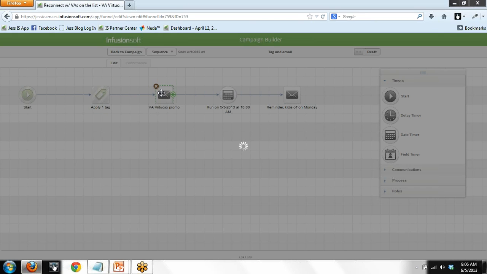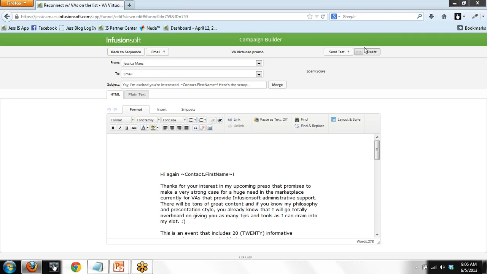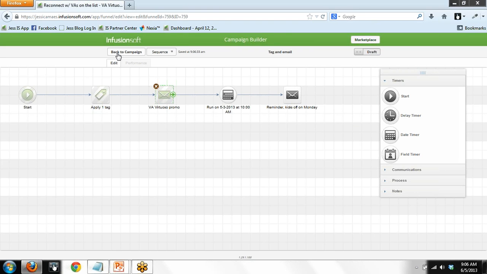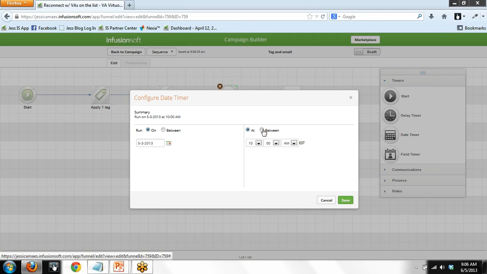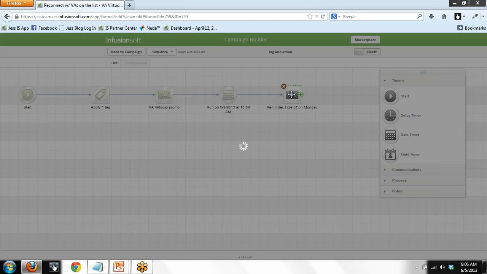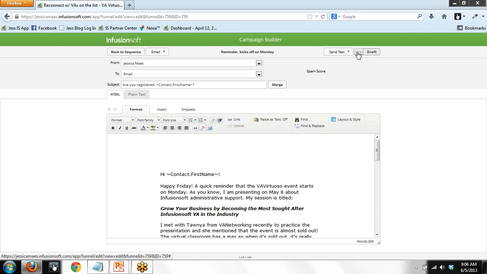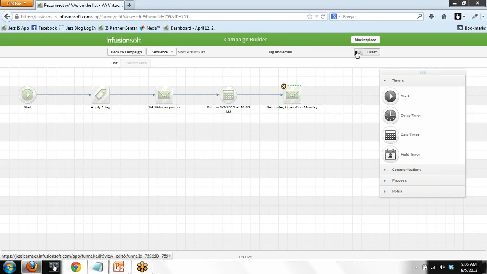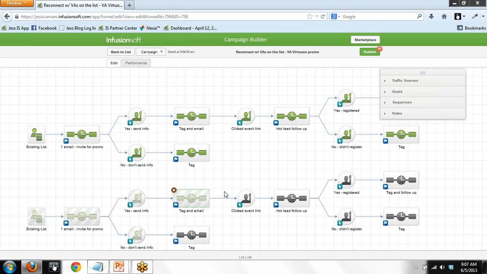Open. Draft to ready. Good to go. Open, save, open, draft ready. This draft ready, this one escapes me sometimes. Back to campaign, this one's now green, and so on.